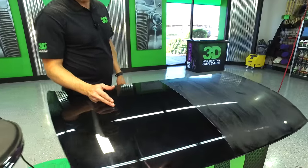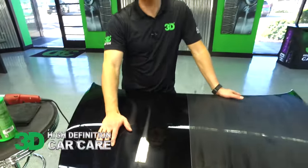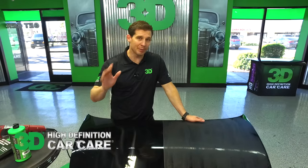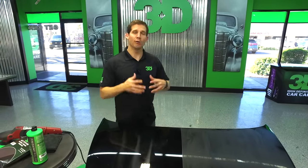Here we have 501 that's already gone over and we removed 1,500 sand scratches with a wool pad. Most people are pretty scared of this type of job — you've got a lot of swirl marks, a lot of wool pad marks, a lot of holograms, and pretty much everyone else in the industry is going to take at least two more steps. We're worried about an overall body of work here — we want to shorten it down and do as little work as possible to create that great shine and bring depth out on those single stage paints.